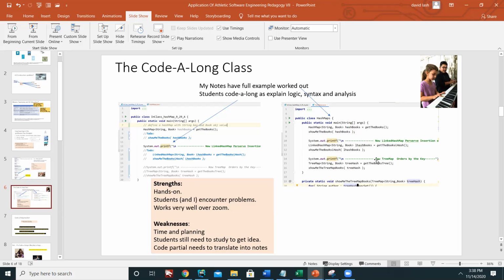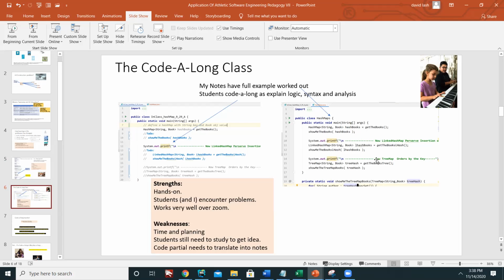And they encounter problems, and I encounter problems in class. Like I do something wrong or I miss something, and they're correcting me, or they're saying, hey, my code's not working, I swear I got the same thing you do. So they share their screen, and the whole class tries to figure out why that student isn't getting it right. So there's this very collaborative process where everyone needs to get this to work. So this works very well over Zoom.